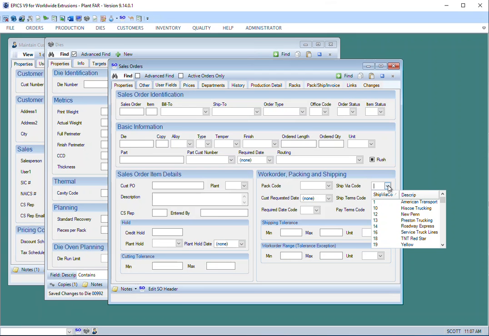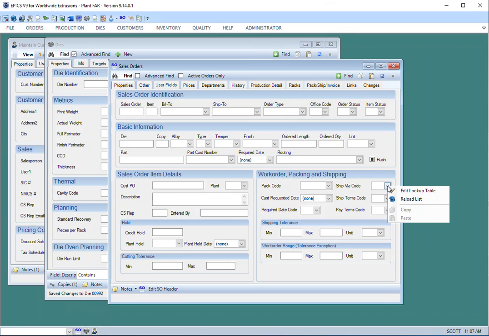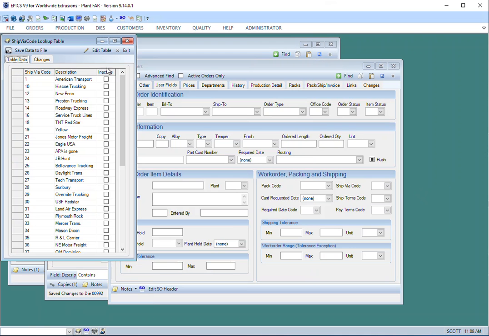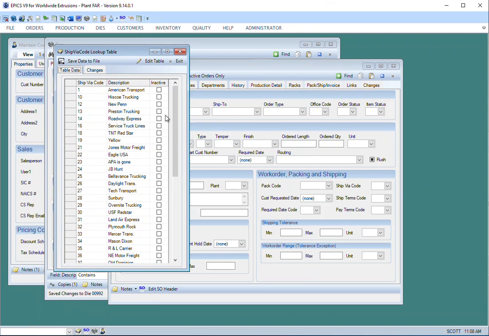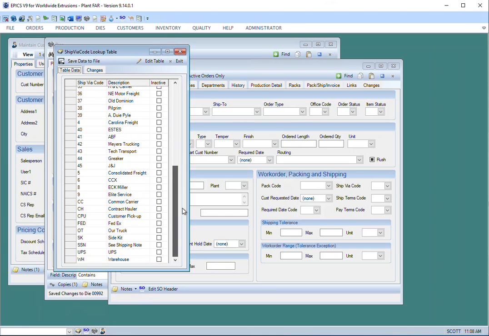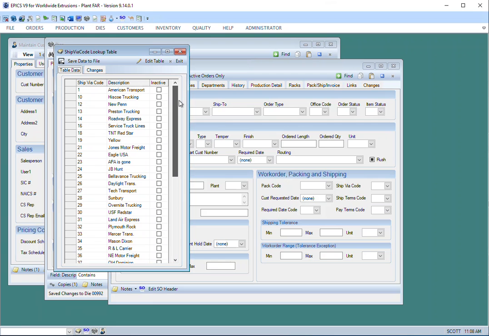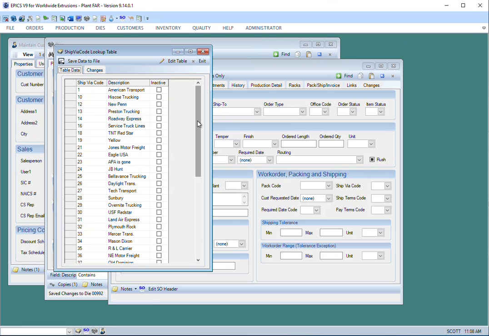Instead of a normal left click on this list, use a right click. If you right click on the list, then you will see this option to edit lookup table. Okay, so I will choose edit lookup table, and it opens this lookup table screen. Now there is another way that you can get to this from the administrator ribbon. However, this is a simple way to get directly to the information that you need to work with. So I can make changes to this. I could edit this, or I could add new records. And that's what I want to do in this case. So I will click Edit Table.